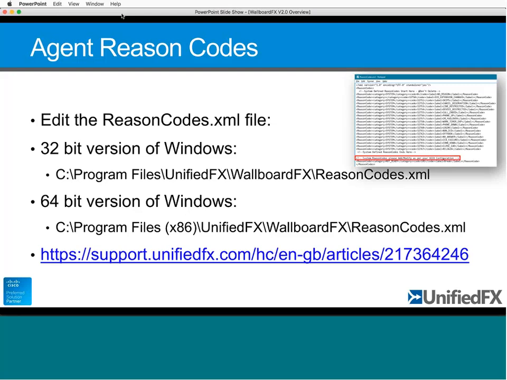Ultimately, you go to your UCCX admin interface, into the section where you manage your reason codes. If you've got them already, great. If you don't, you can add them in, and you just need to correspond the number that you enter in the UCCX admin interface with the number that you put in the XML file in our software, and then we'll map that number to the relevant text that you want to display. So it's free form. You can have any description that you wish. As long as the numeric reason code matches, it will render it.